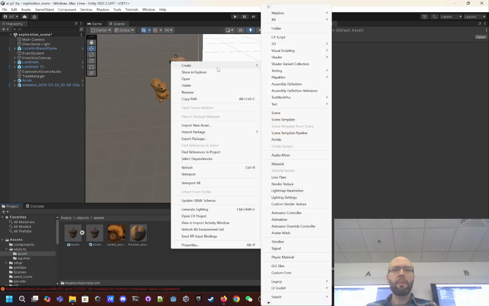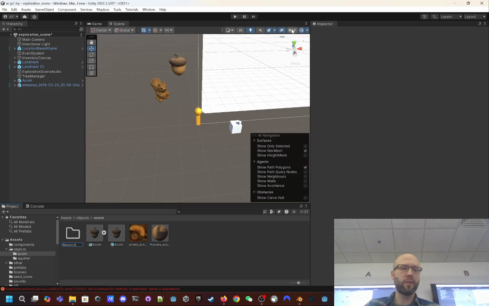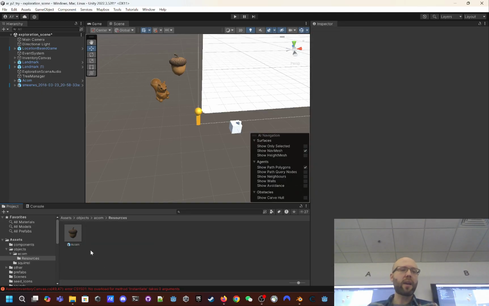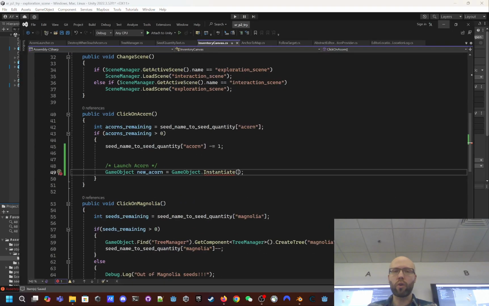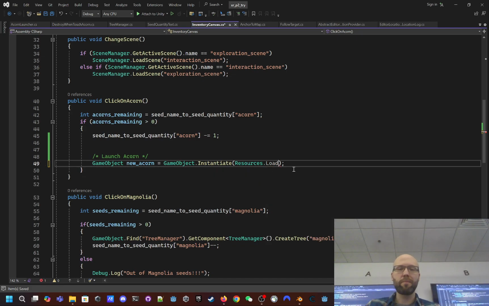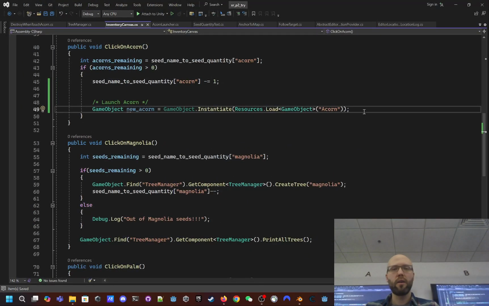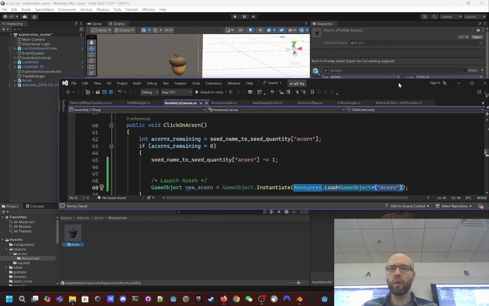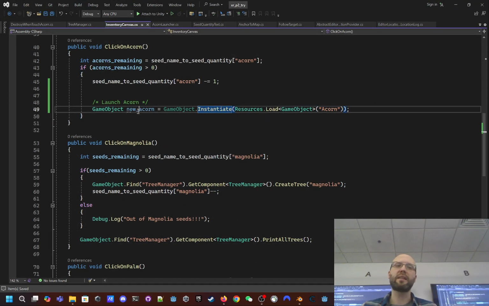Well, here's how. I'm going to create another folder. I'm going to call it Resources. And I'm going to drag that prefab right in. Now I can call Resources.Load acorn, and it's going to find and load that up right for me. I want to load a GameObject, and the path I want to load at is just going to be Acorn. I think that's the name, right? Yeah, Acorn with a capital A. So this function call will load me up that prefab, and it is going to then spawn it by feeding it into Instantiate.